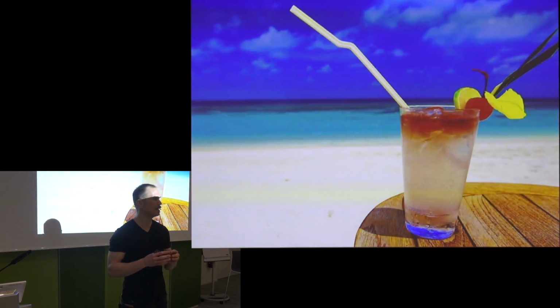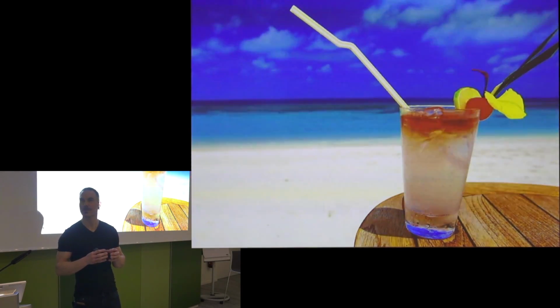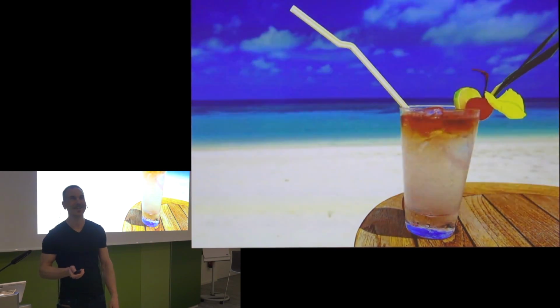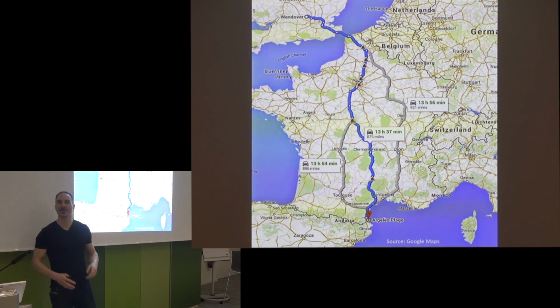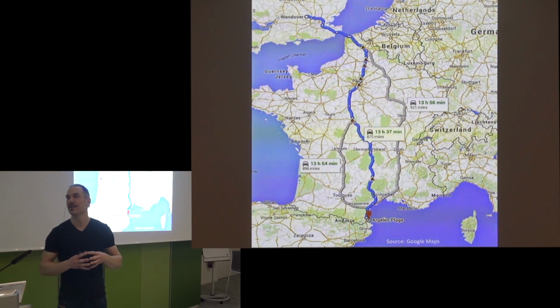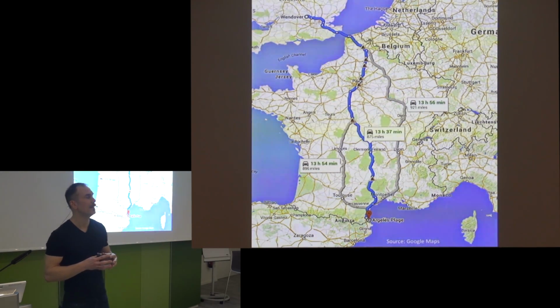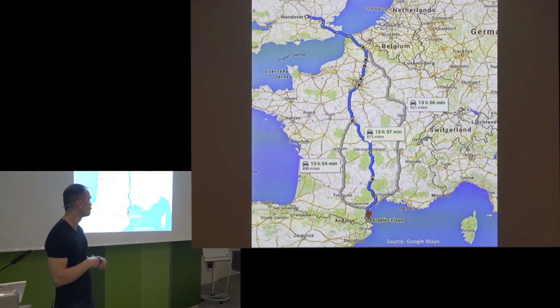Maybe somewhere where we can take the kids, if you have kids like me, children. Maybe somewhere in Europe, not too far away, where we could drive to. A nice beach, so we can chill and relax, spend some quality time together. How about this place down here, in southern France, near the Spanish border, Agilists, I believe it's called. And I'm told it's a beautiful beach, and if you're like me, if you get restless after hanging out at the beach for a few days, you can head to the mountains and do some walking or cycling or running or whatever you fancy. So it's close to the Pyrenees.